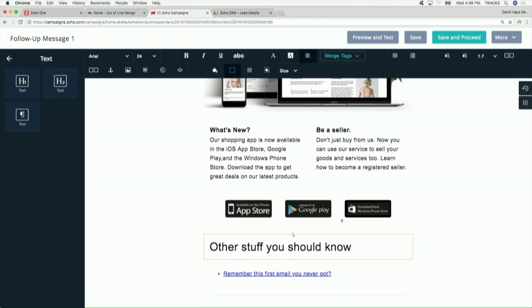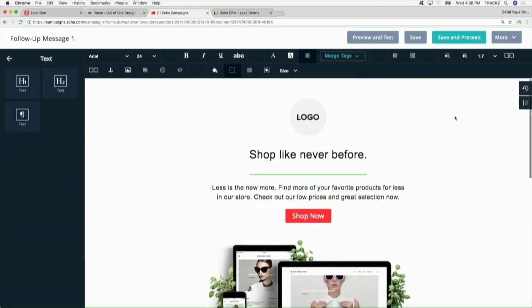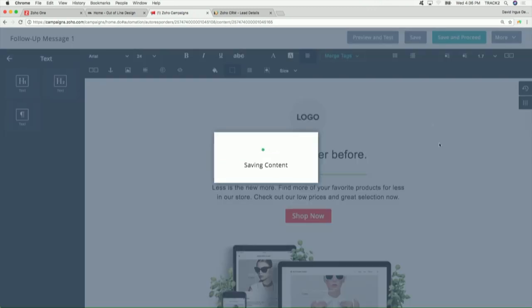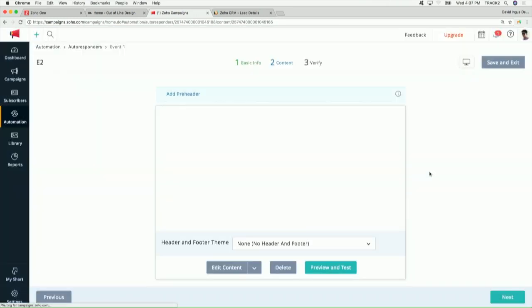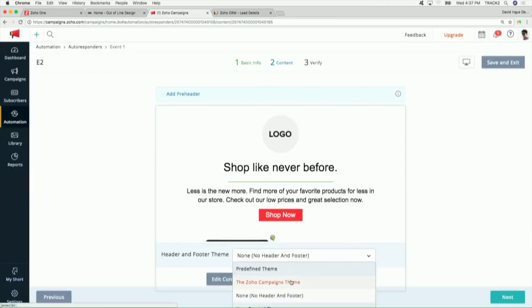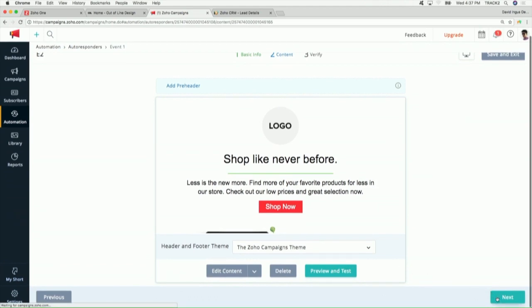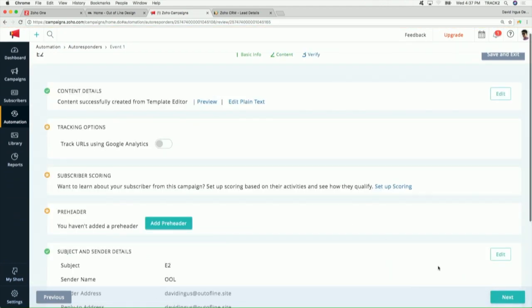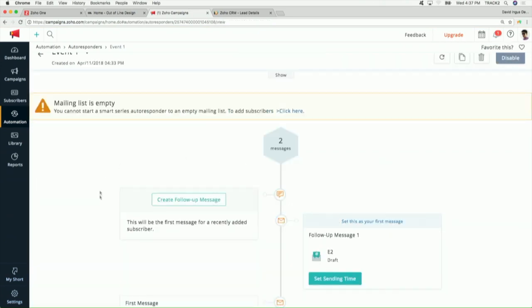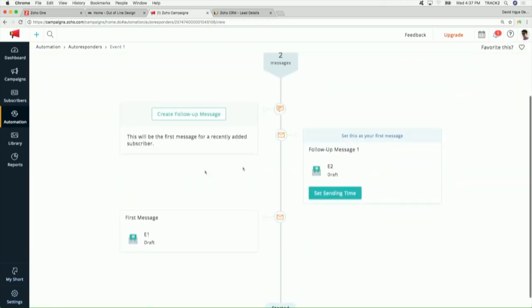So again, this would be pretty easy to do. You can ignore all that, but simple, right? You just add that stuff in, and now you're sending very meta emails within emails, and you can hit save and proceed. You'll choose your theme and do this setting thing, and then here you go. So now you're creating your flow here.